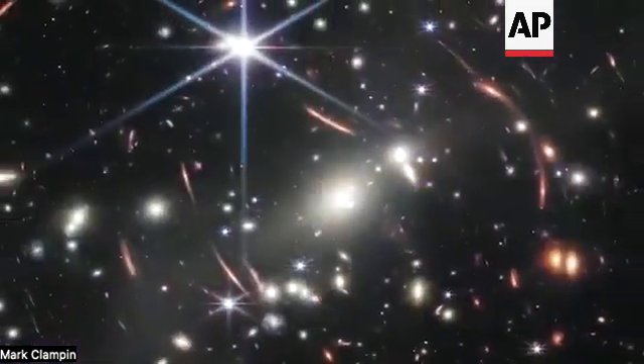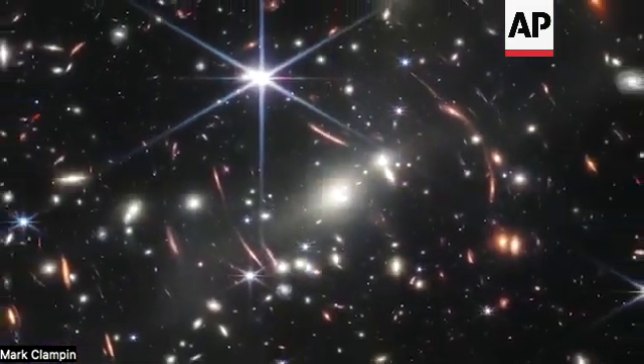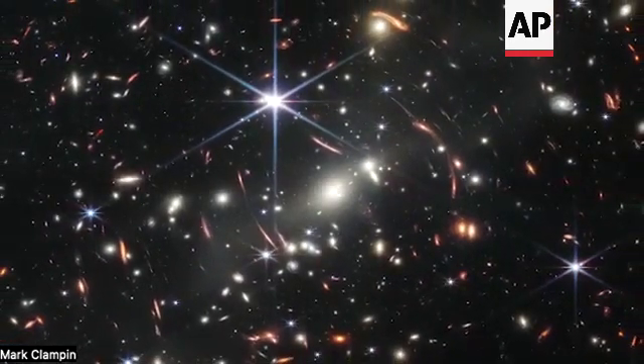I'm really excited about the very early universe. We built Webb to look for the very first galaxies that formed in the universe. We've already found a galaxy that was present 300 million years after the Big Bang. As we start to study more of these with Webb, we've found a lot of surprises. These galaxies are very massive and very bright, and that raises the question: how did they get so big and so bright so quickly in the early universe? As we do more and more observations with Webb, we will be able to answer that question — a key question in understanding how the universe was born and how it's evolving.